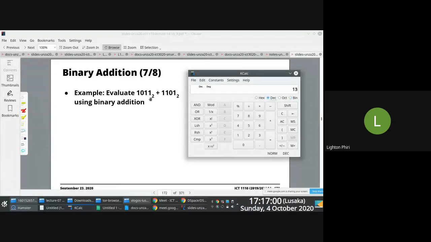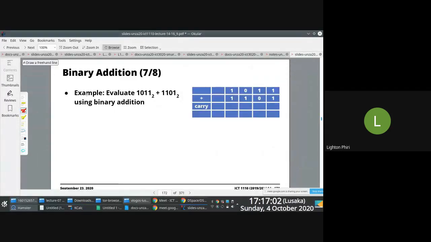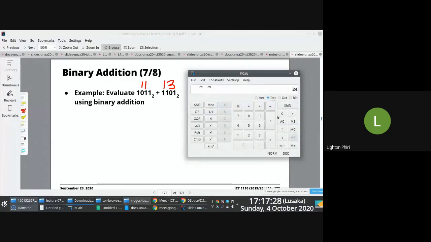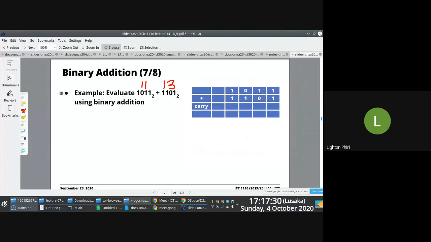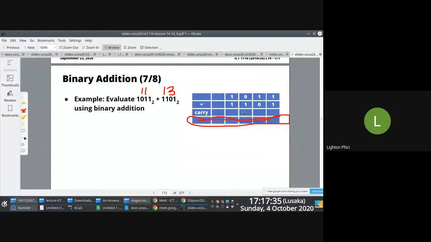So effectively, here's the thing. There's a reason why I'm converting these to decimals first. When you're doing this for the first time, for you to be able to follow through with what you're doing, just convert them to decimal first, because for you, decimal is more intuitive. You've been doing this since grade 1, in fact since kindergarten. So convert these numbers to decimal first, get the answer, and then try to work backwards. We want to get 24 as the answer. Whatever answer we get here should be equivalent to 24. Yes, there was a question?